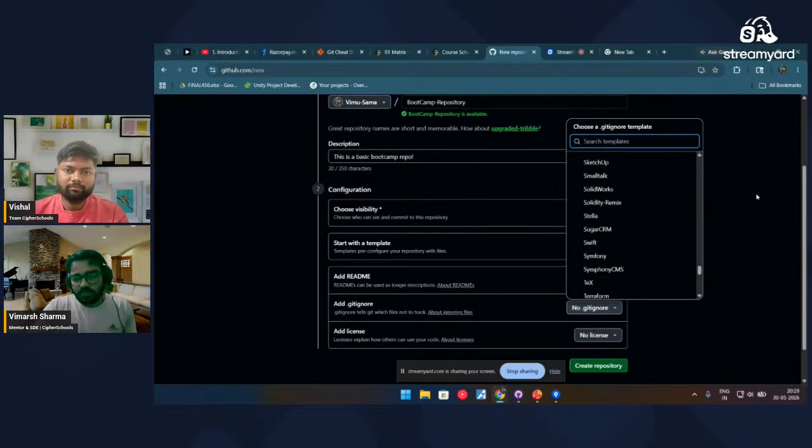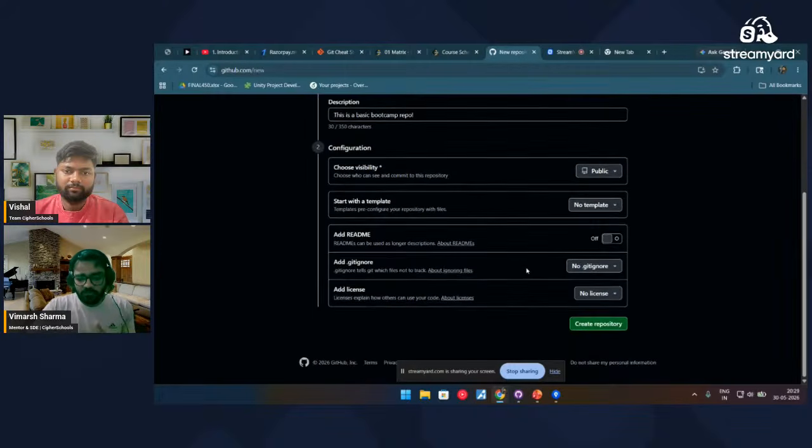Also, there's one more aspect: we use .gitignore when we want to avoid any private data being pushed to the cloud. By private data I mean your environment variables. Okay, what are environment variables? If you ask me, environment variables are basically those important variables which contain your credentials, like your username and your passwords, from which you access your database.